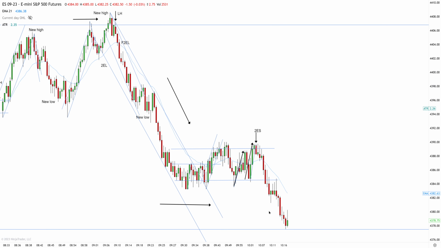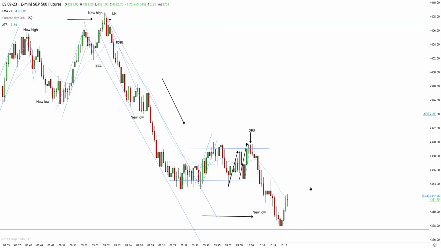the market created a new extreme, which means you're pausing your short setups and you find yourself at the low of the day. So if you watch structure like this, it means, okay, downtrend played out, so I cannot sell. Check. But if I want to go long, I want to see a reversal pattern push above the EMA, just like here we got a failed second entry long below the EMA. I want to see a push above the EMA and a failed second entry short.